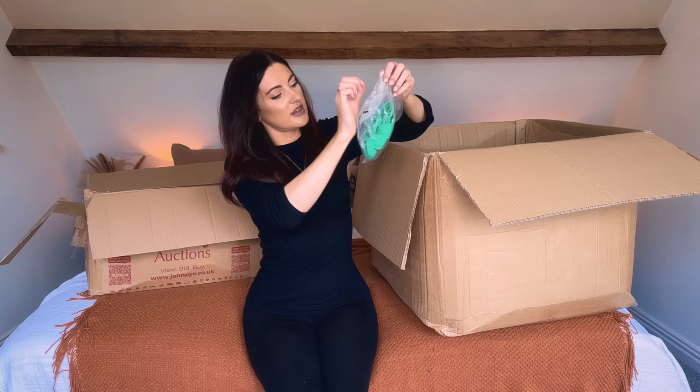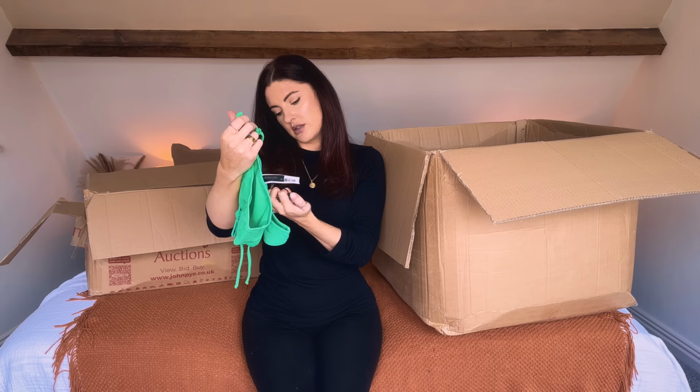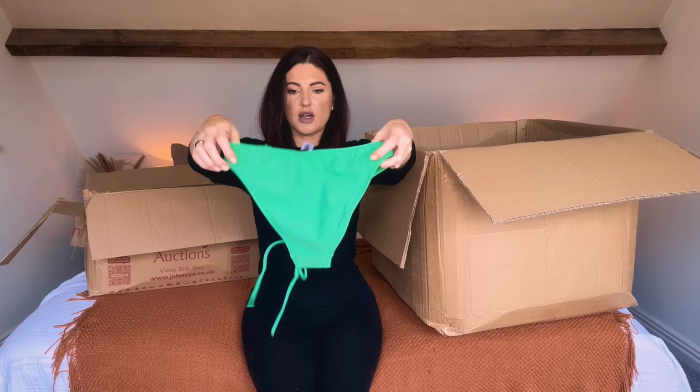They feel nice quality. Oh, we've got a bikini bottom or top. I can't remember if this matches anything else we've looked at. I don't think it does. Oh, it's another pair of bottoms in a UK 6. So these definitely will not fit me. These would be way too small for me on the bottom half. I mean, they're cute. Bright green, they've got a bit of detailing here. I think this must tie around you or something.